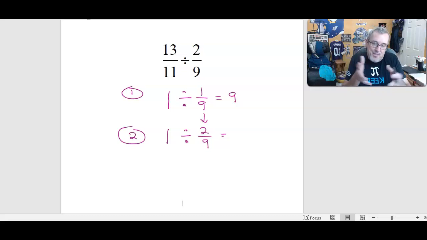And so if the size of that scoop, if you go back to my flour example, if the size of the piece is twice as big, you're only going to need half as many of them to make 1. So I would say I'm going to need half as many as I needed with 1/9. So I'm comparing as I go.